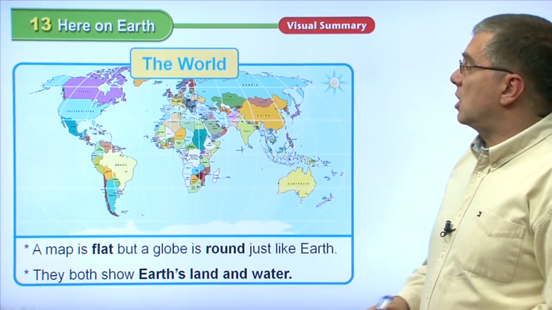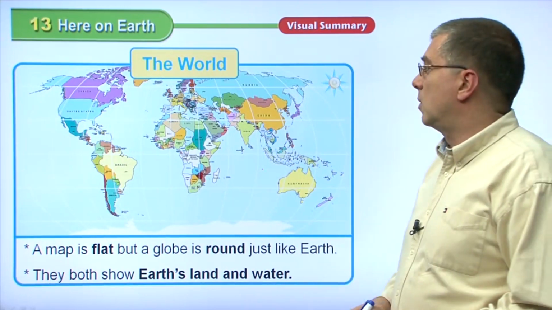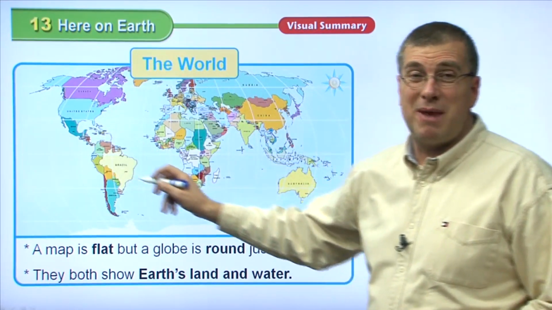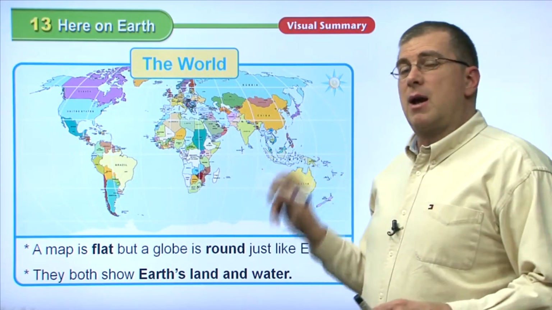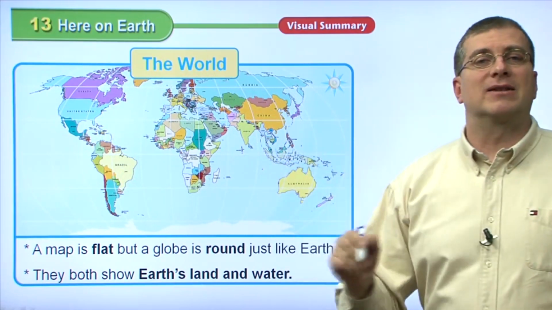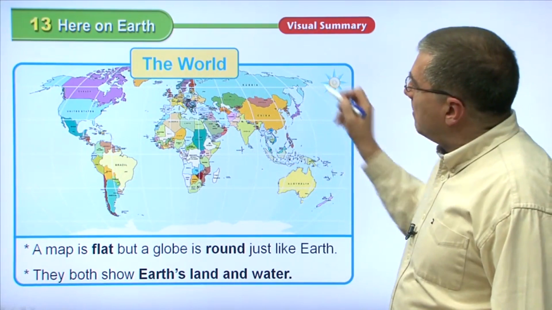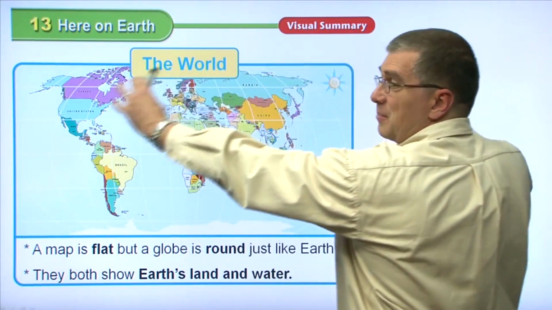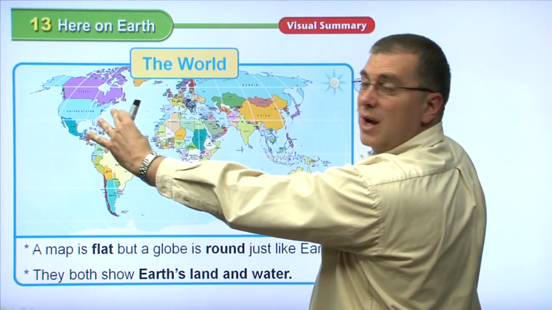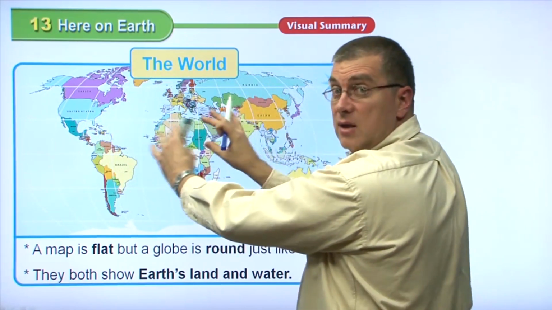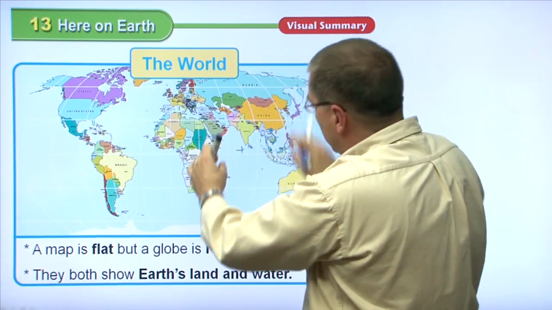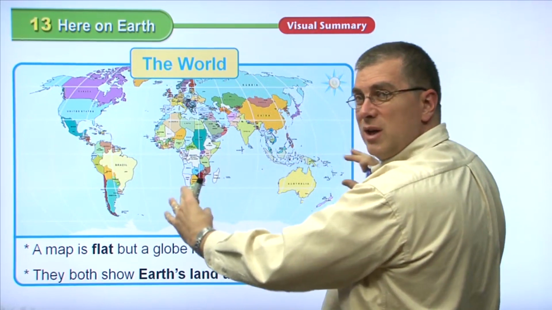Okay, we have a picture of the world here, a chart of the world. Now this is a map. It's two-dimensional. As I said before, a map is not as accurate as a globe, because on a two-dimensional map, things at the top get really stretched out. In the middle, they're okay. But as you go north or as you go south, things get really big.